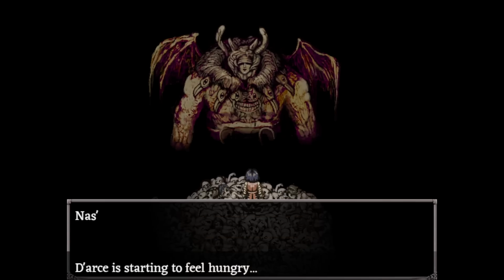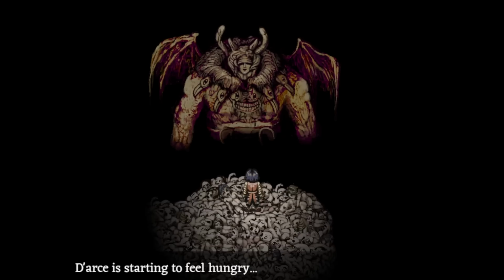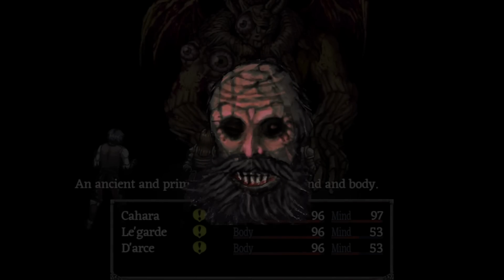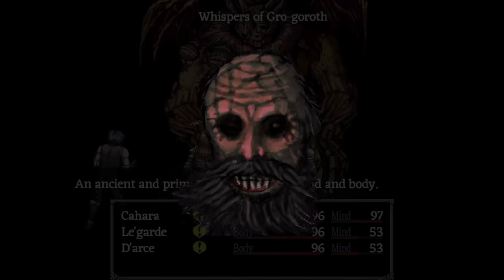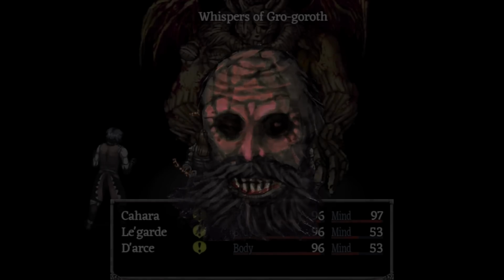It's not even Grogoroth too, it's just his traces which are even weaker. This canonically happens too, since Nash-Ra shows up all burnt in Termina. I wonder who took him to face the god of destruction.